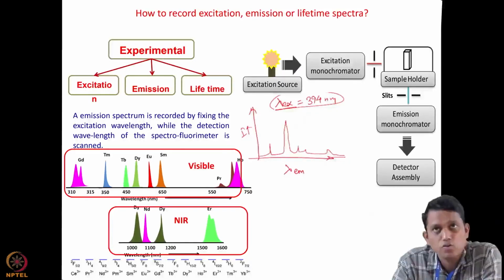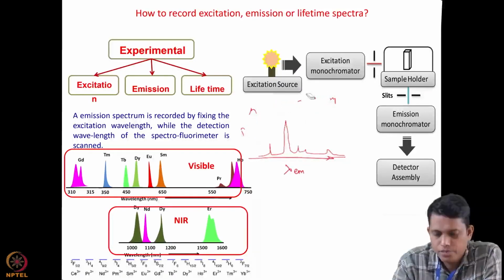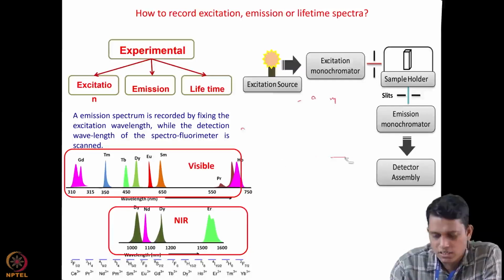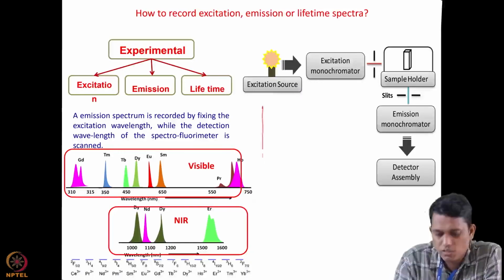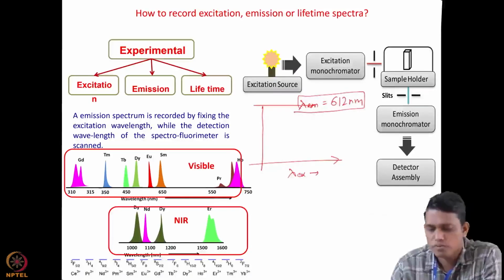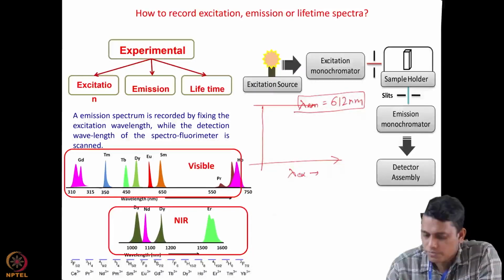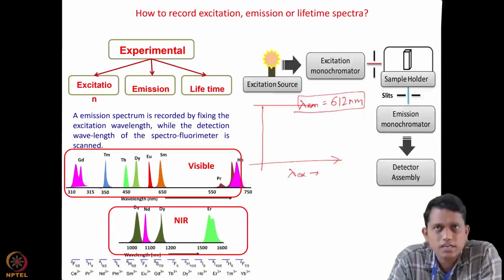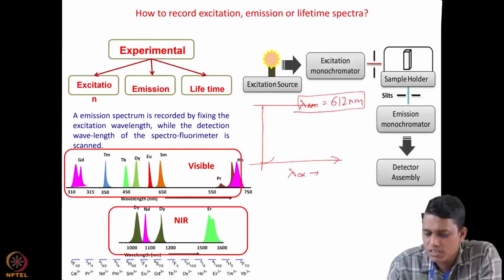Similarly, if I want to record the excitation spectra, here I will also tell you about the difference that you can understand between the absorption spectra and the excitation spectra. Suppose I want to record an excitation spectra, I want to scan the excitation wavelengths. First I have to fix the emission wavelength. For europium, let us say we fix it at a certain value. Now you have fixed this path. What does it mean? Suppose you excite at a certain wavelength, you can only see peaks in the excitation spectra when you are seeing emission here.